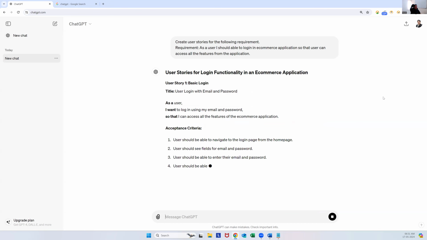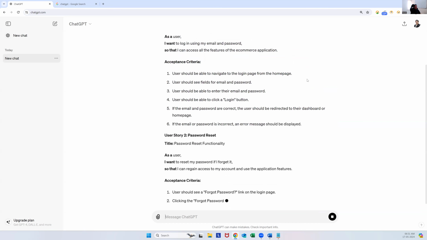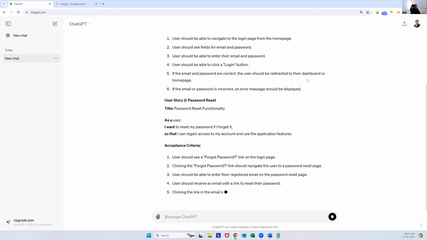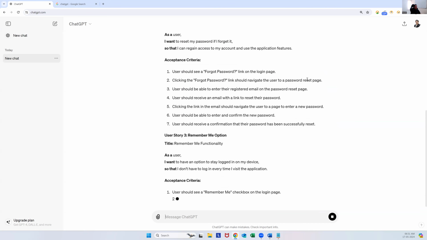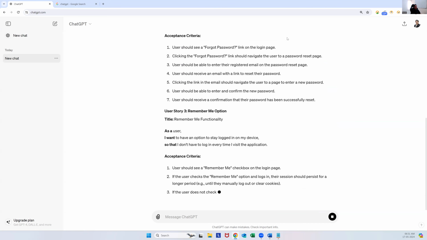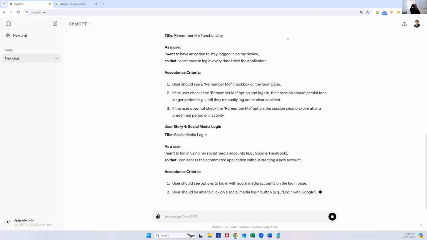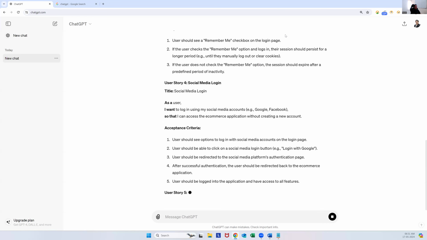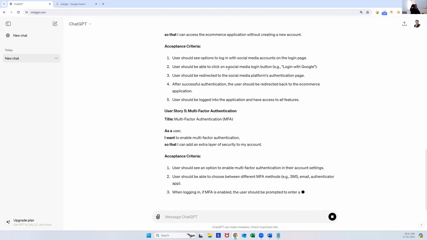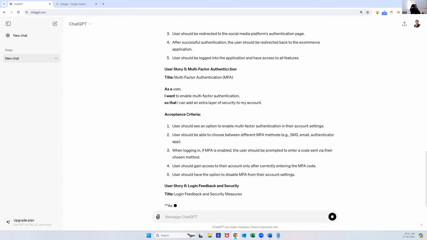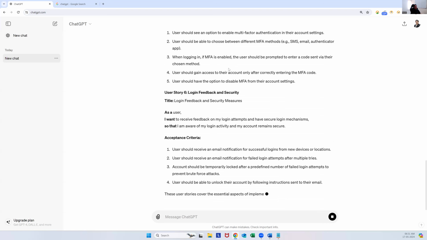You can see that it is creating multiple user stories, not only one. This is the beauty of ChatGPT. If you wanted to create all this yourself, how much time would you need? At least one hour, right? Because we are not only writing the user story, we need to identify multiple scenarios. That's the most important. Login itself is not a single user story; based on login, it keeps creating so many user stories.